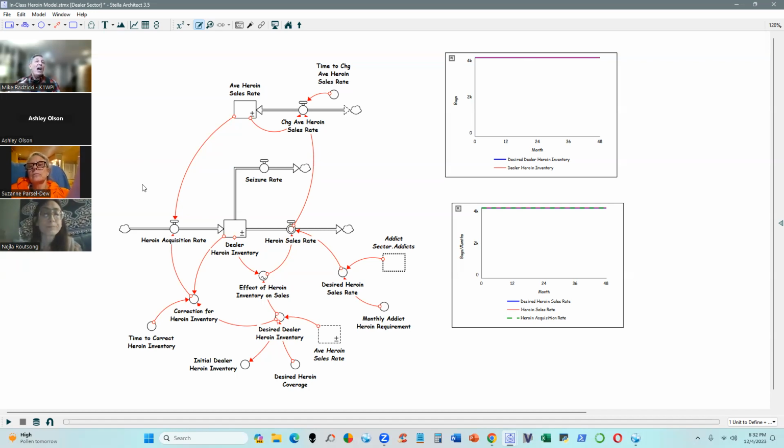When you don't have enough of what you want, you need to order more. Okay, you can order it from yourself. You can make some more of it, or you can get it from somebody else who's going to make it or supply it to you. So it's kind of starting a supply chain management kind of thing here, right? It's almost like a beer game thing, or if you were managing the supply of anything for a corporation, this would be the kind of thing you would start to build.